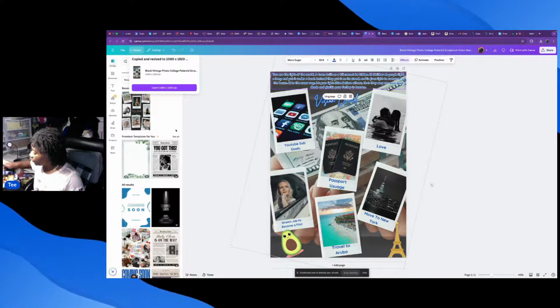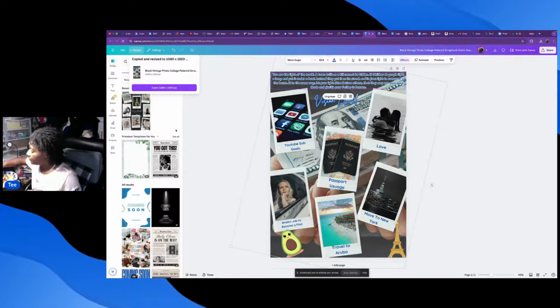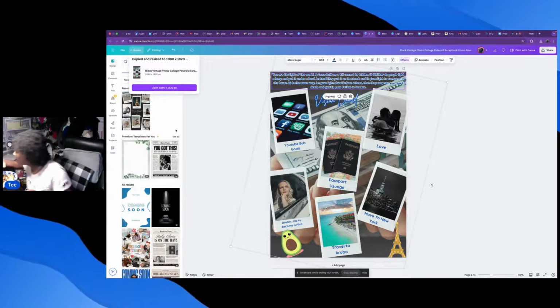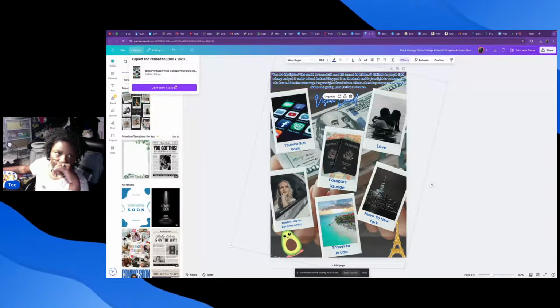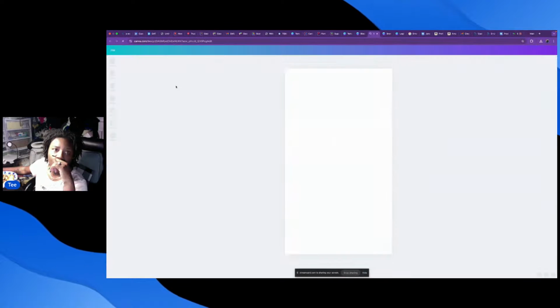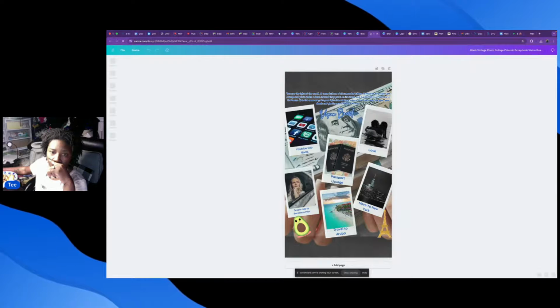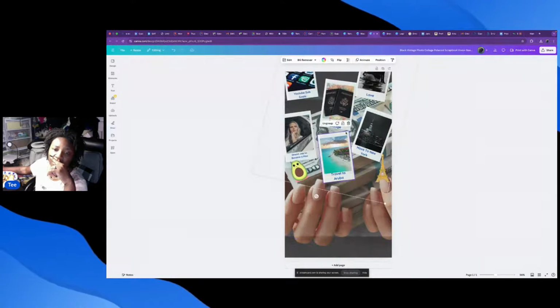But you can go to ChatGPT and see what your phone size or your iPad size is, because it needs to be in pixels. So it can be like this.